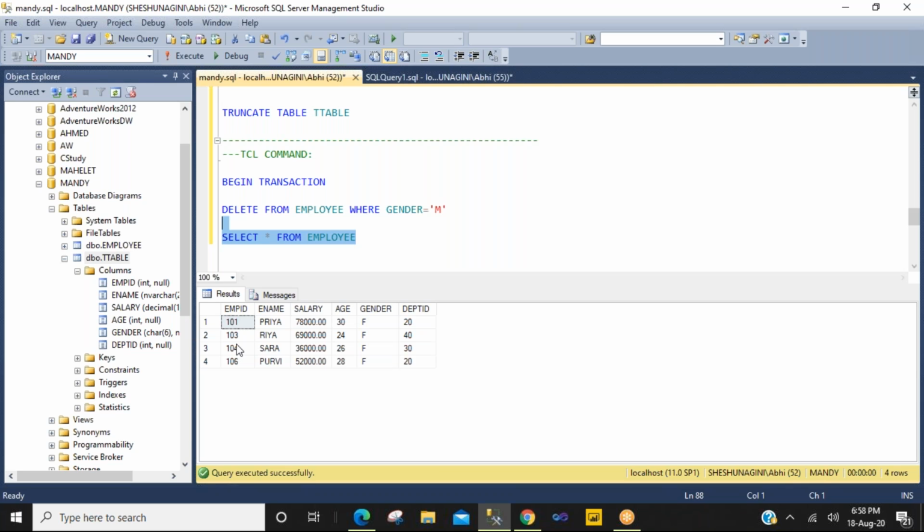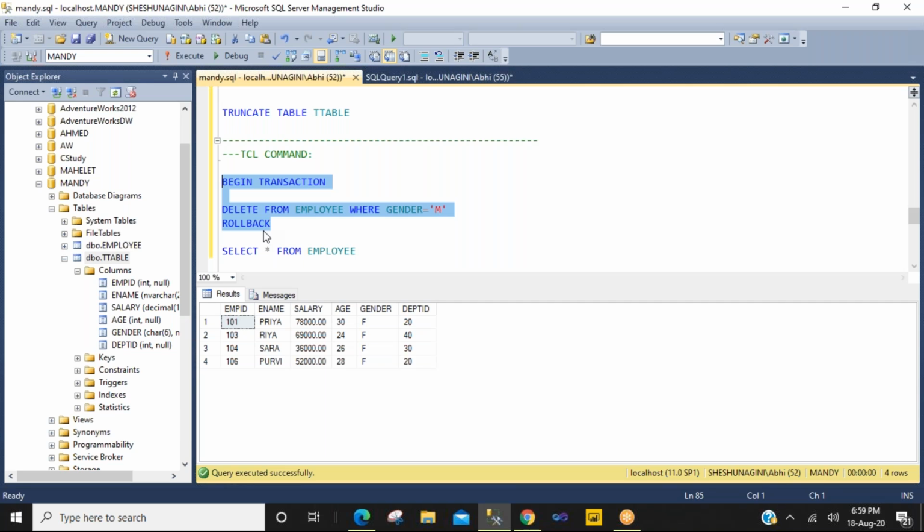So to revert that query execution, we use a command called rollback, and the rollback should be executed along with the begin transaction. So now this is a complete transaction. Without rollback or without commit, the transaction will be incomplete. So now it is complete.